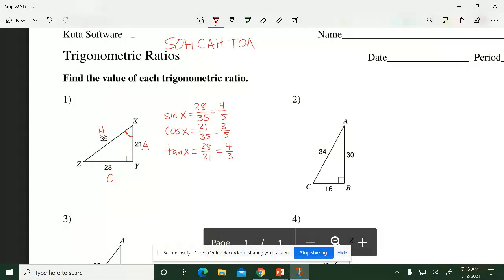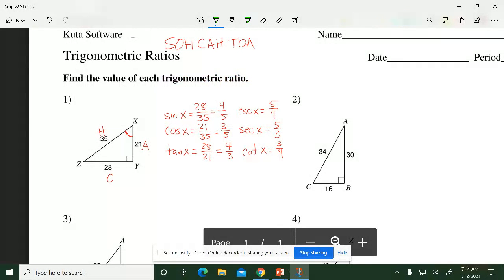And then you have the reciprocal ones. You have secant, cosecant, and cotangent. And so remember, cosecant goes with sine. So all you have to do for cosecant, once you found sine is 4 over 5, cosecant has to be 5 over 4. You just flip it. Secant goes with cosine. So once you know cosine is 3 over 5, secant has to be 5 over 3. And then same thing with cotangent. You just flip the tangent, and it's 3 over 4. So that's angle X. Now do the same thing for angle Z.